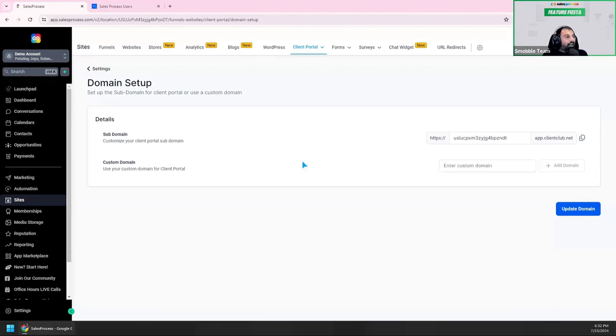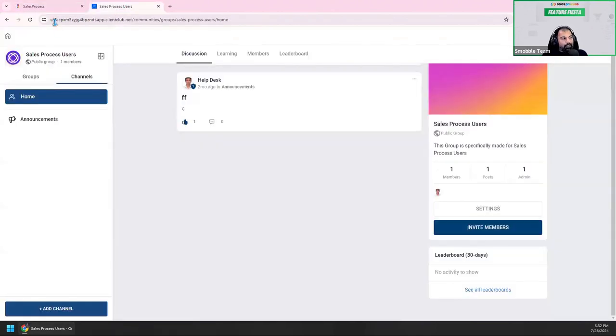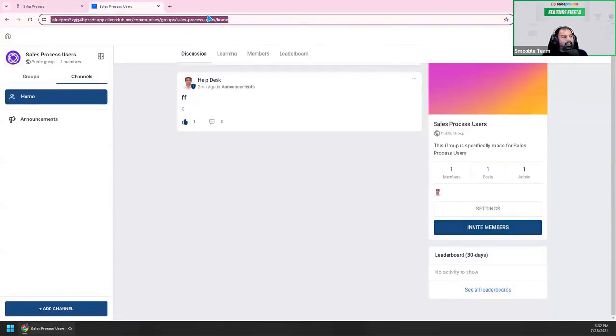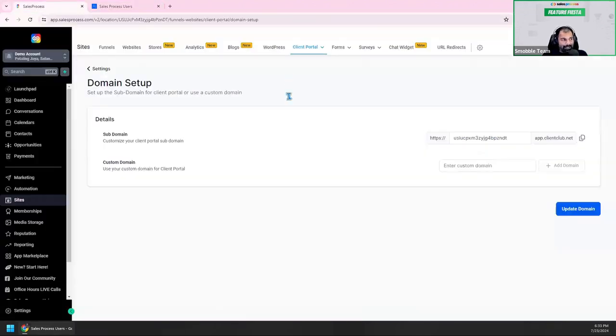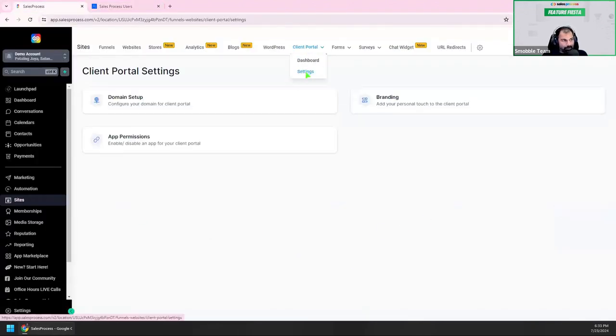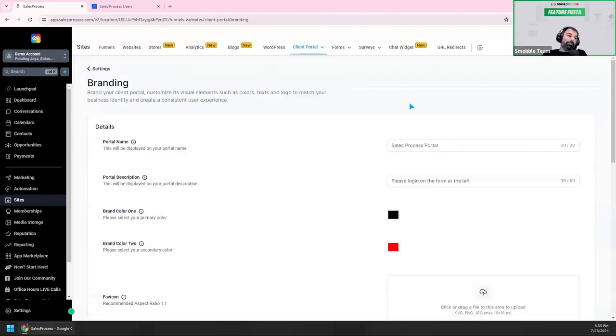Okay. So your question is how this is related to the group that we have created in here. So this domain, the login portal that is used to log into your groups or courses, to customize that, this is where your domain setup and the branding is for that portal, which is giving them the access to log into your course or communities.